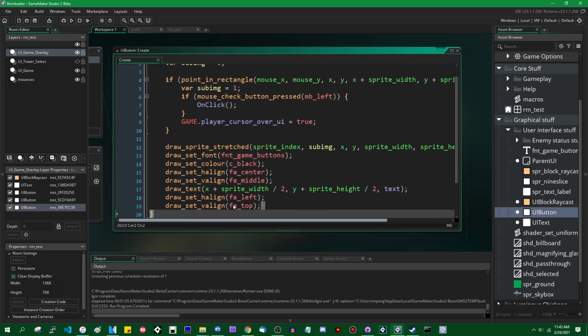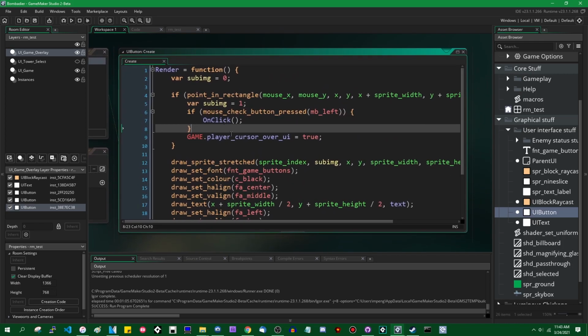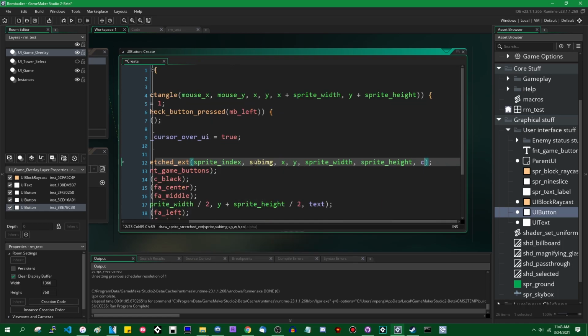I guess I could just give you a color tinting. Is there a draw sprite stretched extended? Yes, there is. We can say color is going to be, I could say image blend or something, but that's a built-in keyword and I don't know if I want to mess with it.